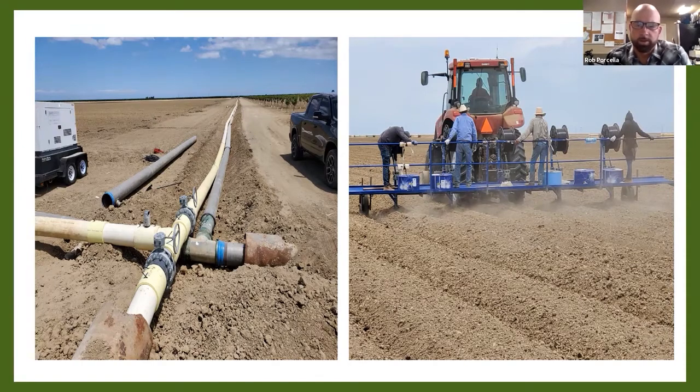Wouldn't really call this dirt soil. It was more like just dirt. So we had to put a lot of amendments into it initially. It was quite a challenge to grow on this. In these photos, you can see some of the irrigation going in as they're laying the drip on the right-hand side. It brings me to one issue with this soil, which was greatly challenging, and that drip tape is being put about 6 inches subsurface, and we had a lot of trouble getting the water to push up to the surface in the soil. And what we saw was a lot of loss.